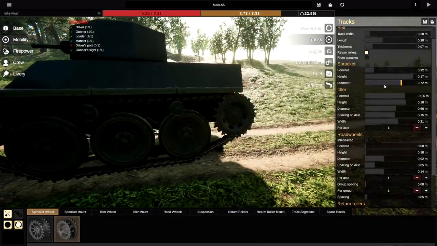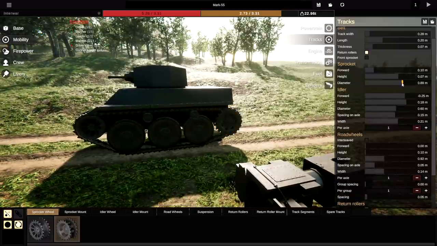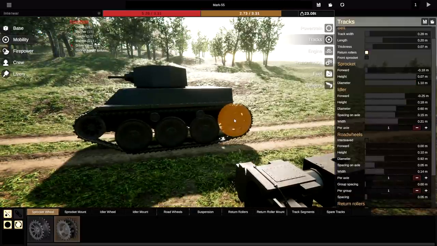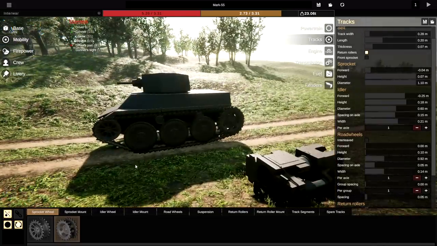The sprocket at the back, if I can make it way bigger, that'd be awesome. There we go, lower it down. Diameter, huge. There we go, bring it backwards, and there we go. That is nice. Yeah, I actually really like this so far.